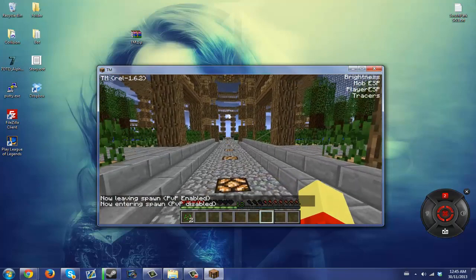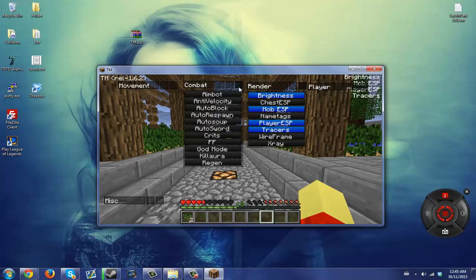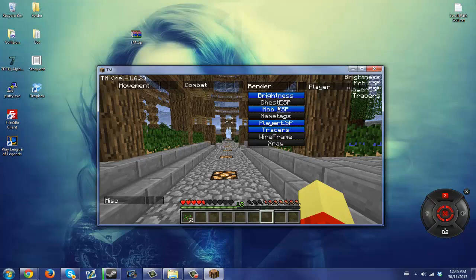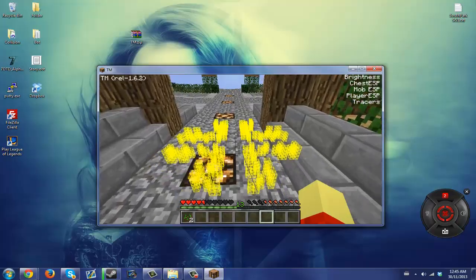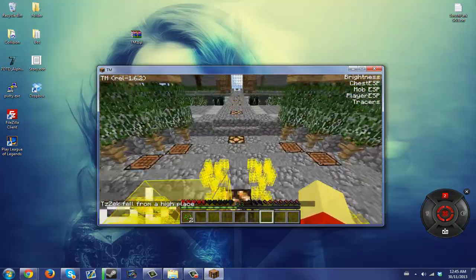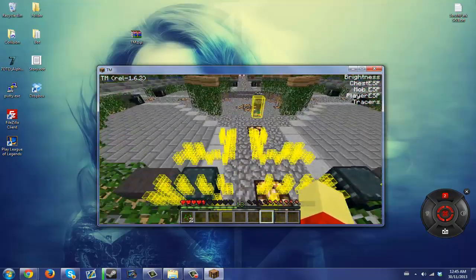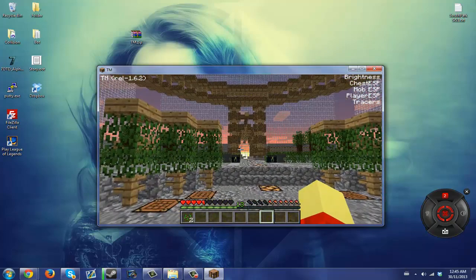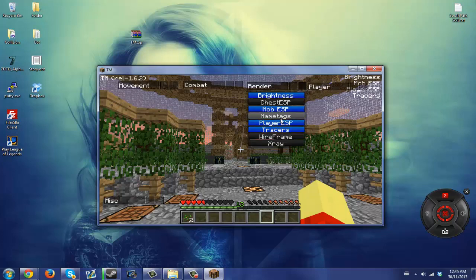There's also a chest ESP, which is under... Boom! It's under one of these. The default keybind. Oh, here it is, right here, underneath brightness, underneath render. So this will make all of your chests show up in yellow. So this is useful if you don't want to be in X-ray, but you want to be running around on a raiding server or whatever. You'll see the chest under you of someone's base. So we're gonna go ahead and turn that off, and let's go ahead and turn on some things in player.